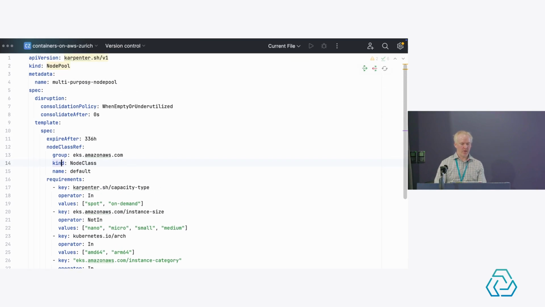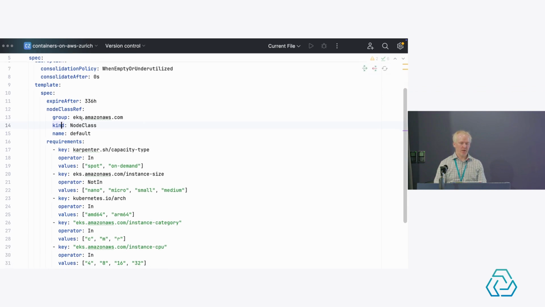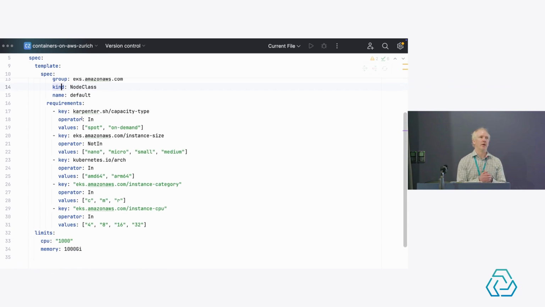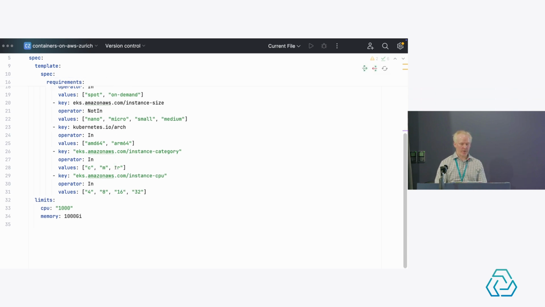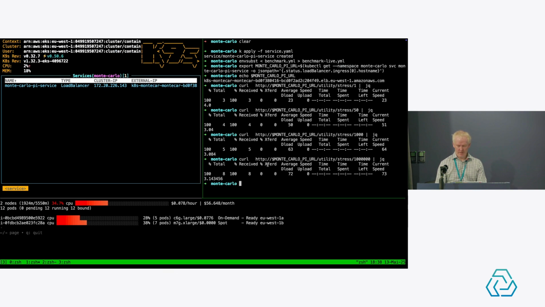This is a node pool definition in Karpenter. I've asked, okay, I would like to run some spot and on-demand workloads. I don't want to run certain types of infrastructure, and I want a capacity of 1 terabyte on the node pool, which I think is more than enough. You can define this as you will.